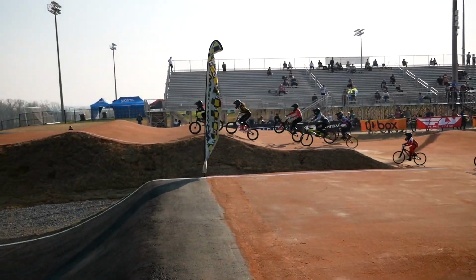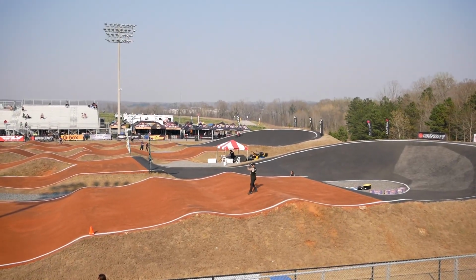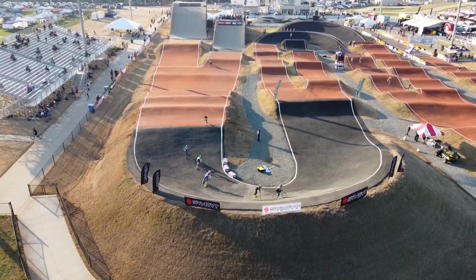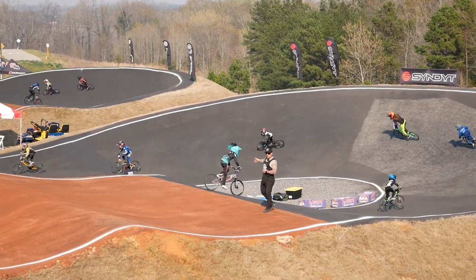We got a step up, step down. There's a few options here. You could pull up, you could manual across, you could keep it simple and manual up and manual down. This first turn, out of my personal experience, is going to be the most tricky part of this track. You're obviously going to want to shut the door and get on that inside, but that's where it gets a little tricky. So let's talk about this first turn.